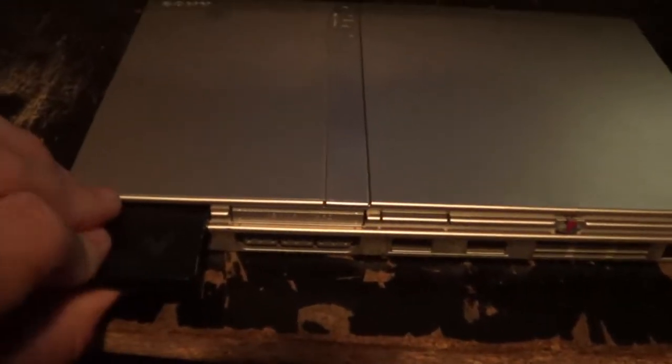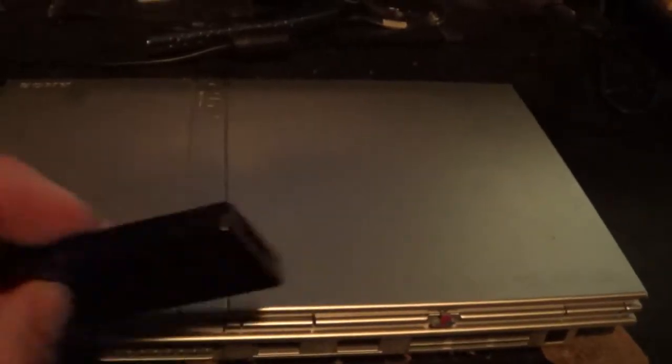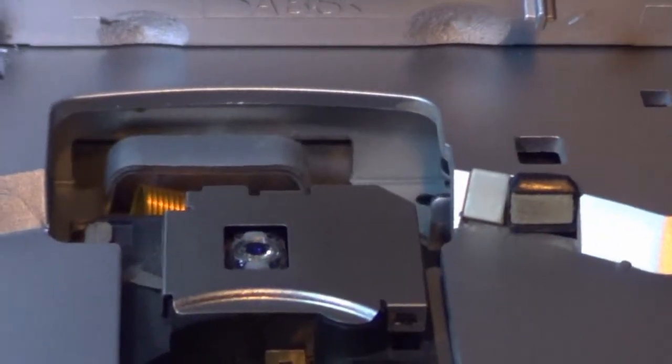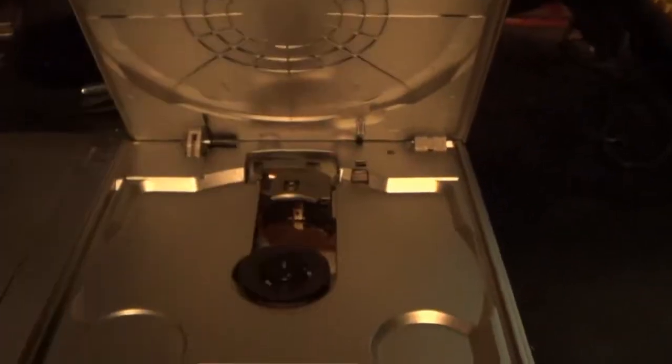Okay, so today I got in a Silver Slim PS2. It came with a memory card. Got this in as is, 20 bucks. I tested it before I basically got it from the pawn shop. And I put in some of my, I don't know if you can see right there, how well that's showing up. Let me get my external lights. Right there, and right here, as well as the internals itself there. And some minor modifications there. Basically, why I did these mods is to play my import games, so that's cool. But yeah, so far it's working good and no complaints.